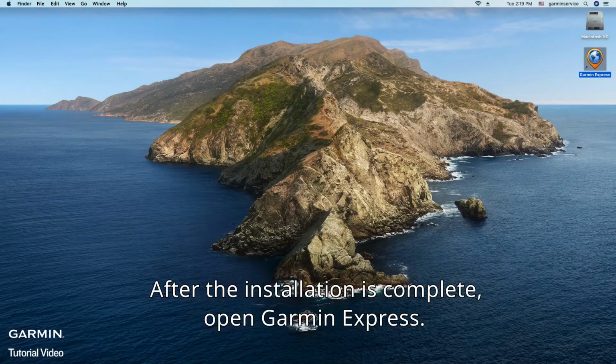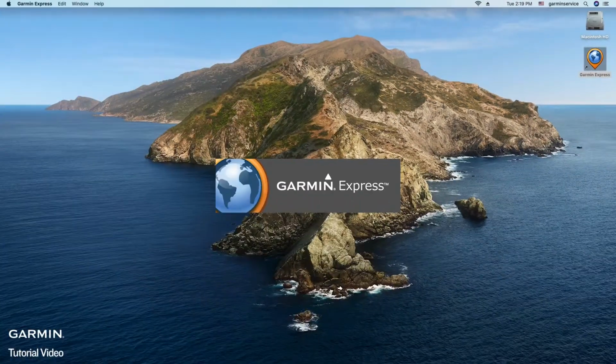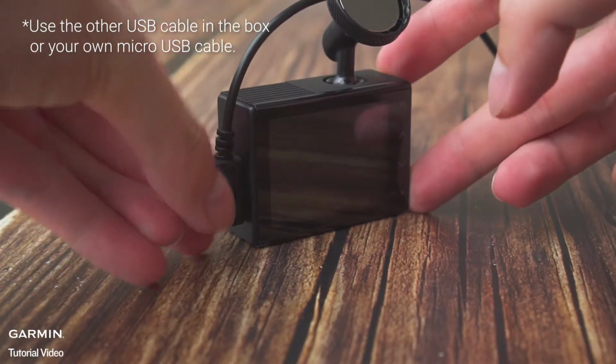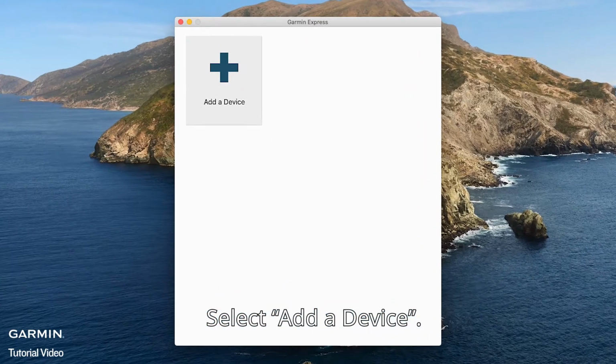After the installation is complete, open Garmin Express. Connect your Dashcam to your computer. Select Add a device.